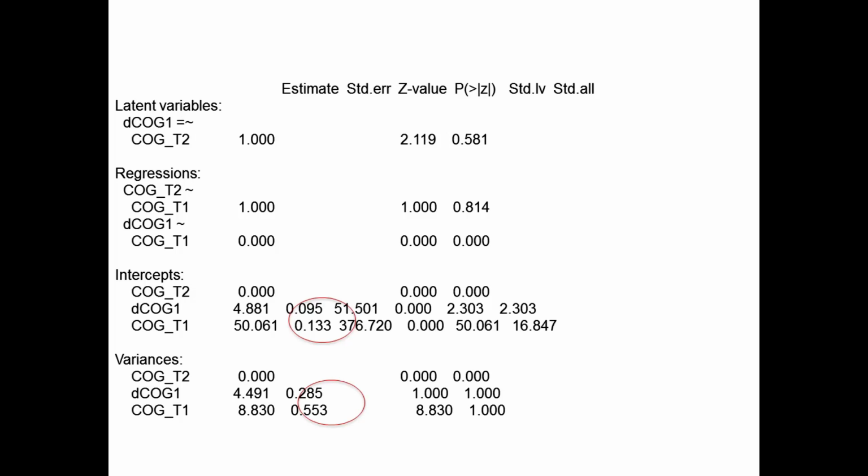So now looking at the output for the data again, you can see for the intercepts, right? The intercept at time 1 is the mean. This is the mean that we outputted. The intercept for the latent change variable is positive, so we can show that it's increasing from time 1 to time 2. And then for the variance, we see that there is a bit of variance for both the change, so how people are changing, and also where people are starting. So these are sorts of things to look at in the output.